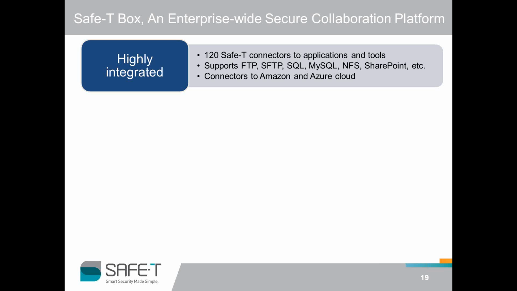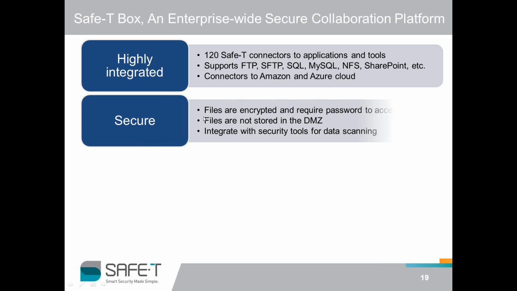It comes out of the box with 120 connectors to applications and tools in the enterprise. It supports multiple storage and protocols such as FTP, SFTP, SQL, MySQL, SharePoint, Oracle CRM, and so on. And it also has connectors to Amazon and to Azure Cloud. It's a very secure solution because files are encrypted and require a password to access it.